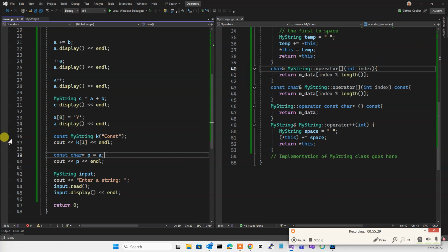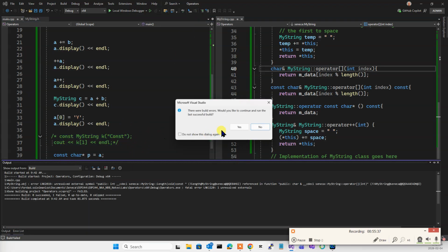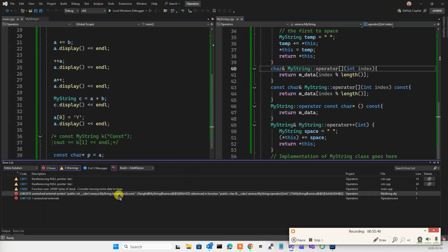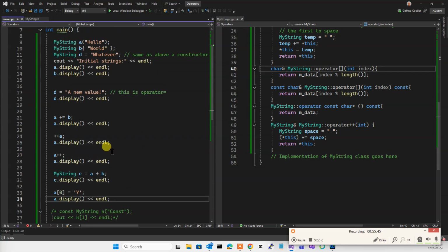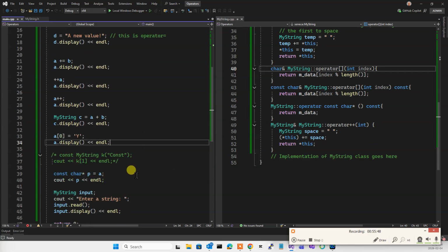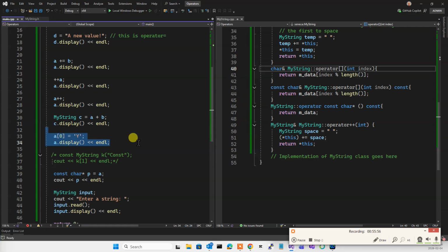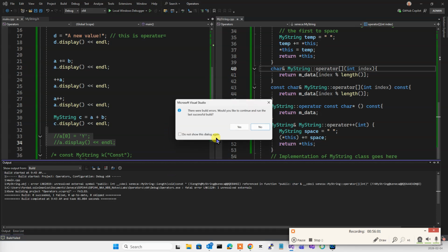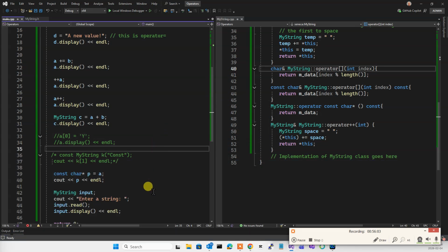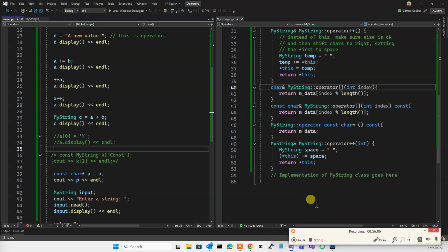Anyways, I'm going to comment this. Run it one more time. Still error. Why does it say... oh, this one. That's interesting. Am I missing something here?